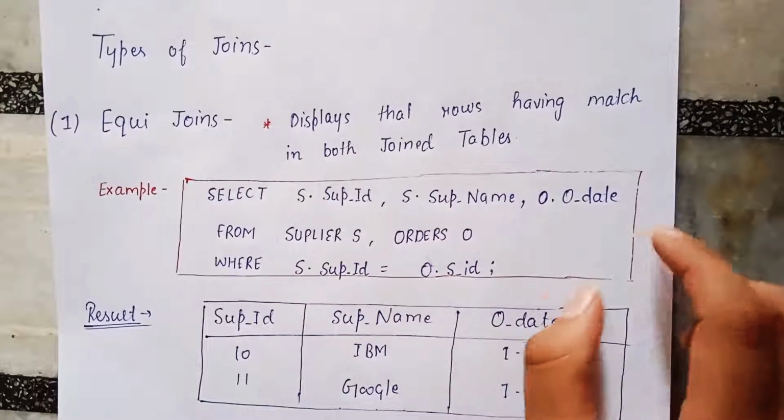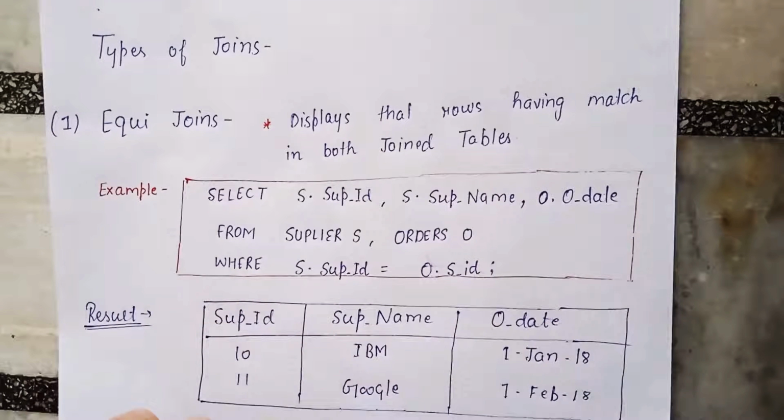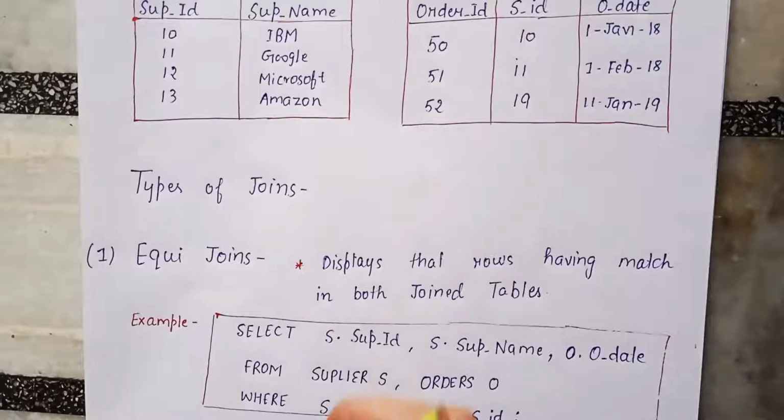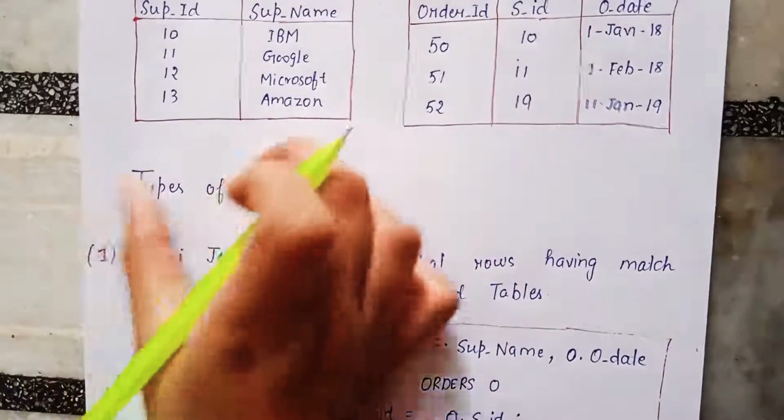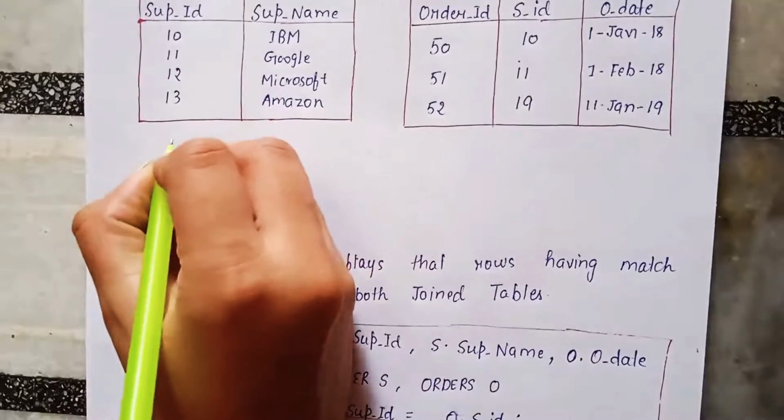So this is the way we write a query of equijoin. Now it will return all the records that are common in both the tables. So this is all about an equijoin. One more thing that one must know about equijoins is this: let's suppose there is some record of this supply ID, for example, this is a null.